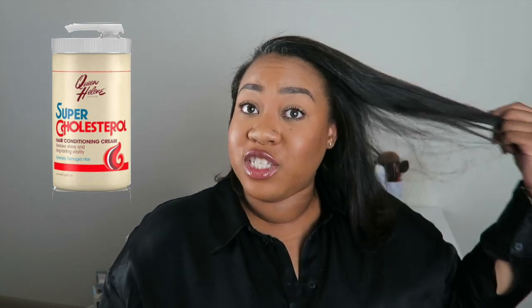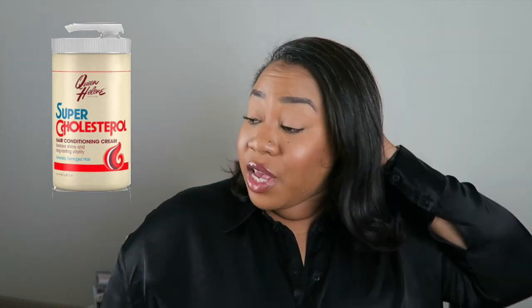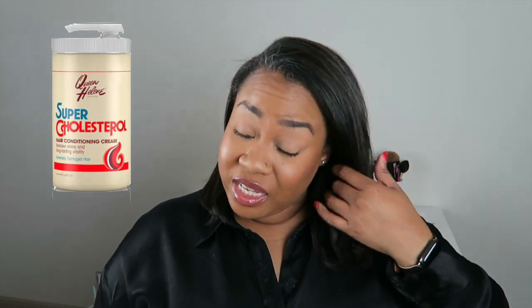A hair product I've been obsessed with — I'll post a picture on screen since it's in my bathroom — is the Super Cholesterol hair treatment. I started using it about two months ago as part of a DIY mask routine my new stylist put me on after I was dealing with a lot of breakage that caused me to cut my hair. My hair is now thriving — not breaking off, not lacking moisture. I'll link the video below where I share how I make the DIY mask, which includes the Super Cholesterol and a few regular household ingredients.